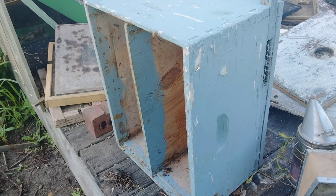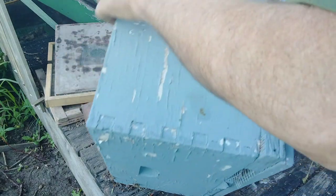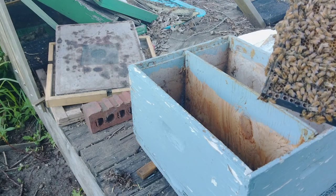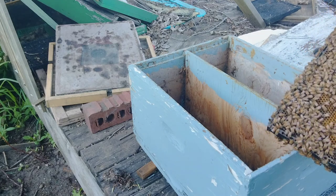Alright, so we're going to split it. Got ants living underneath there, so I'm going to lift this up off the ground a little bit, just for now. It's a double hive. So, it's full of eggs.